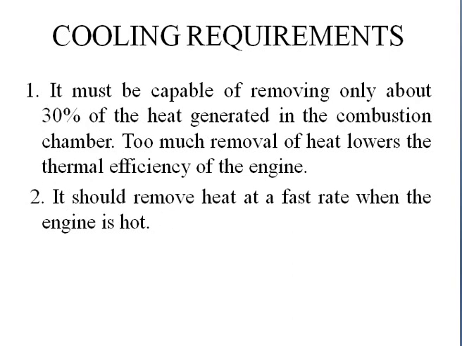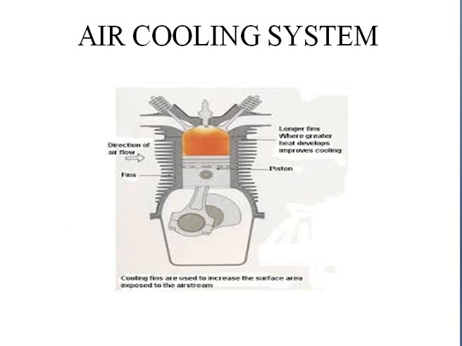And the requirement of the cooling system is that it should take out only 30% of the heat, because even if it takes more than that or less than that, the efficiency of the engine will get reduced. And next, the rate of removal of heat should be at a faster rate. It means it should cool the engine very fast. So in this process we have different types of cooling system.